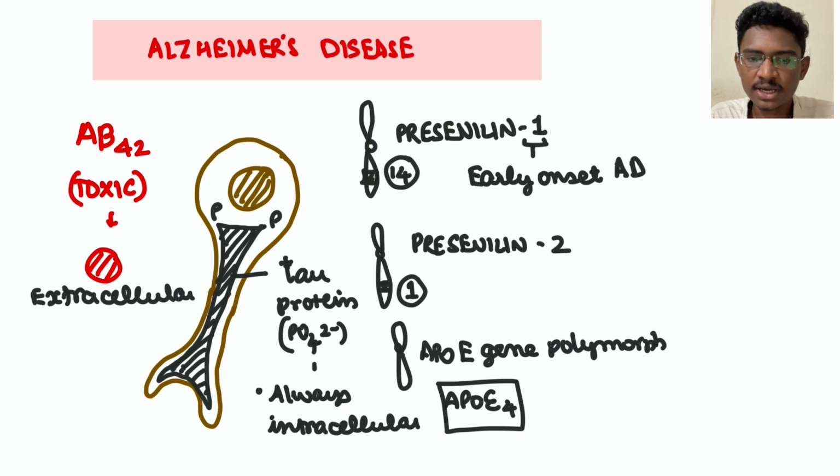Actually, it is a biological marker denoting the risk of progression to Alzheimer's disease. This is the apolipoprotein, which is involved in cholesterol transport. This is involved in Alzheimer's disease, the E4 part.